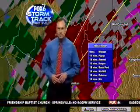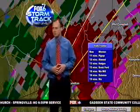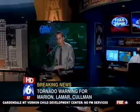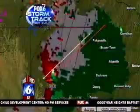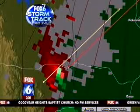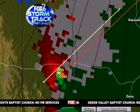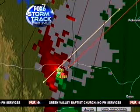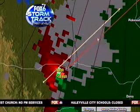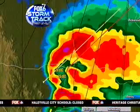Wes has an update. Yeah, JP, we're just tracking some more of these storms that are about to enter our coverage area, and one in particular that's about to be rolling into Pickens County. We're getting reports of some debris falling out of that particular storm in that area. You can see it's really wrapping up, and it's moving closer to Aliceville. We don't have an official tornado warning yet, but a heads up that we'll probably have some sort of advisory coming out very soon. This is the storm right here, and it's over around the Macon area, over in the Kemper County and Noxubee counties, dealing with this storm right now over in Mississippi, but getting some reports of some debris with this. So obviously we've got a strong indication of another tornado with this particular storm. So a heads up, Pickens County, this storm is moving your way.